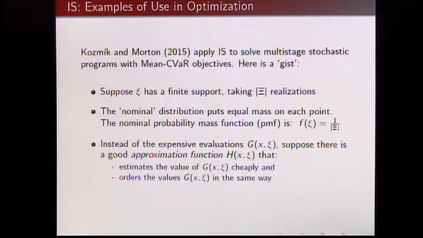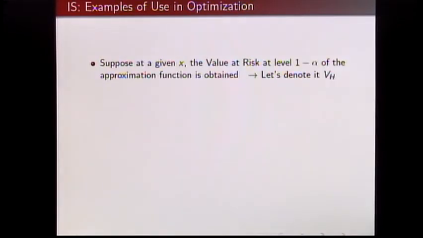But the nice thing is, if it can order the values in the same way, more or less, especially in the CVaR, you order them and you look at the tail, the conditional expectation over there. So if we can order them in the same way and calculate it cheaply, you give me a higher-level, first-stage decision, for example, and the realization of this vector, and you estimate these things. And the idea here is you order them, and you get value at risk at, say, 95%.